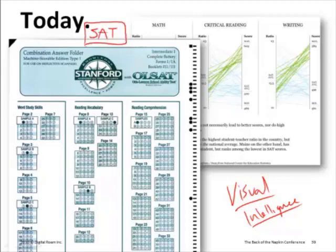This is something called the SAT test, the Scholastic Aptitude Test. This is the test that pretty much every student in the United States who wants to go on to enter university or college has to take. Now, what's fascinating about this test is it runs about 3 hours and 45 minutes, and everyone as they're reaching the end of high school takes this test. And this test really only tests for three things. It tests your ability to read critically, to write, and to be able to do math. Those are the only three things that it tests.